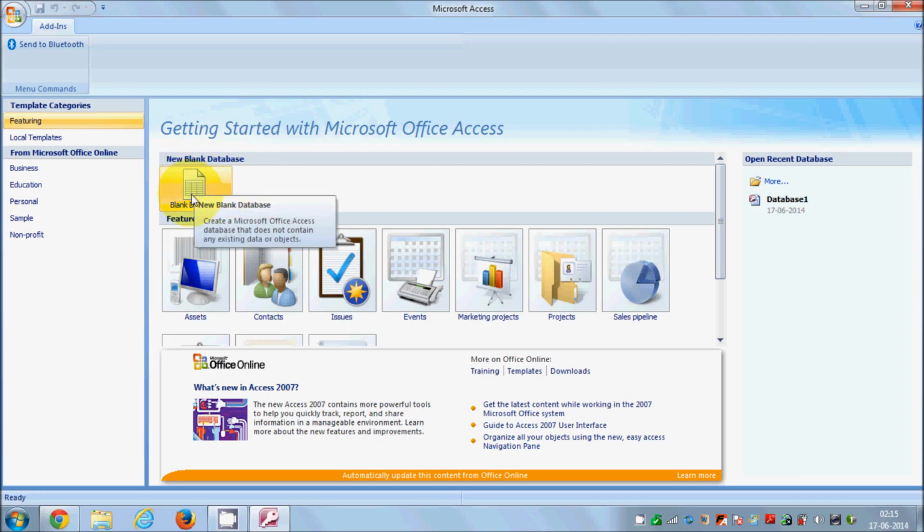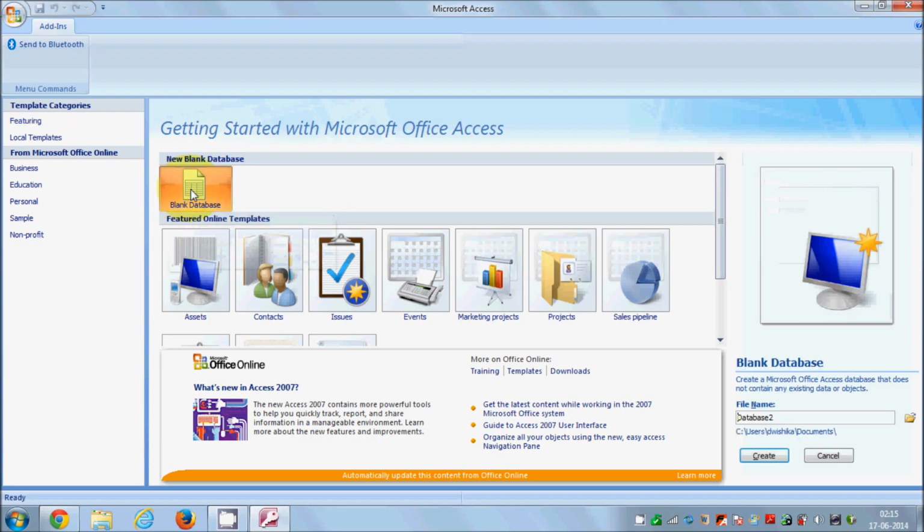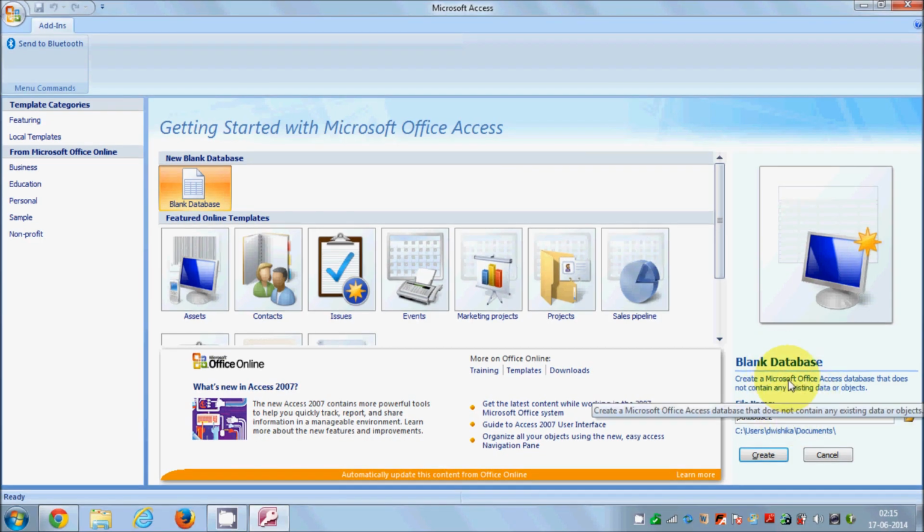So just search for the option called blank database, which is this, and in here on the right bottom side you will be able to see this file name. So this is the name of the database you are going to give. Okay, so here you need to give the name of the database.